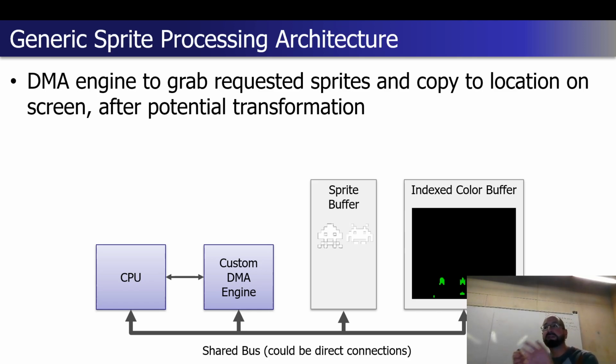The idea being we have this separate piece of hardware whose job is basically to offload block memory operations from the CPU. We could always have a system that doesn't have a DMA. It's never strictly necessary from a functional correctness perspective. But let's say I want to copy this Space Invader to this location on the screen. What that would require in software would be a set of for loops, right? A two-dimensional for loop for X dimension, for Y dimension, do a read from this memory, and then do a write to that next memory. And that's what the CPU would effectively be doing.